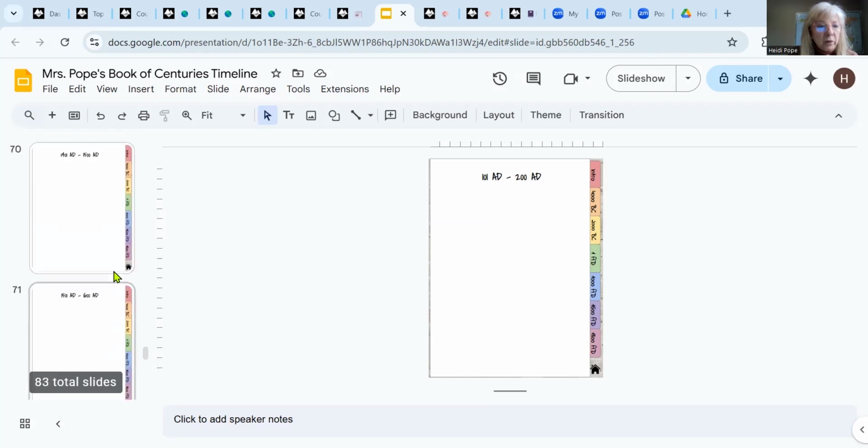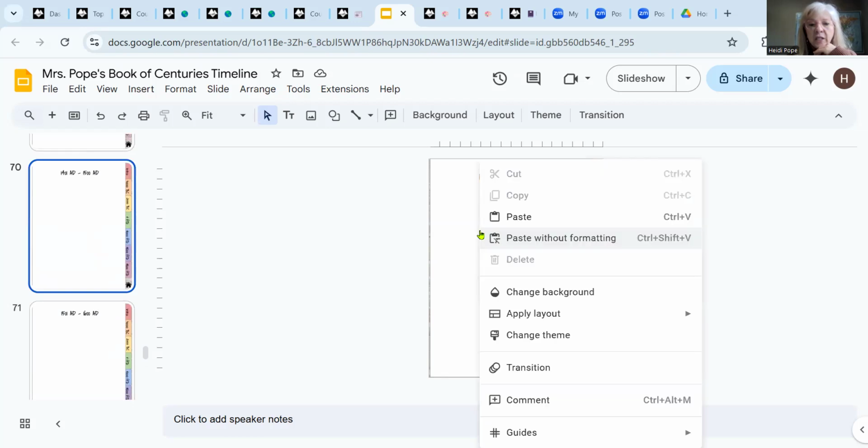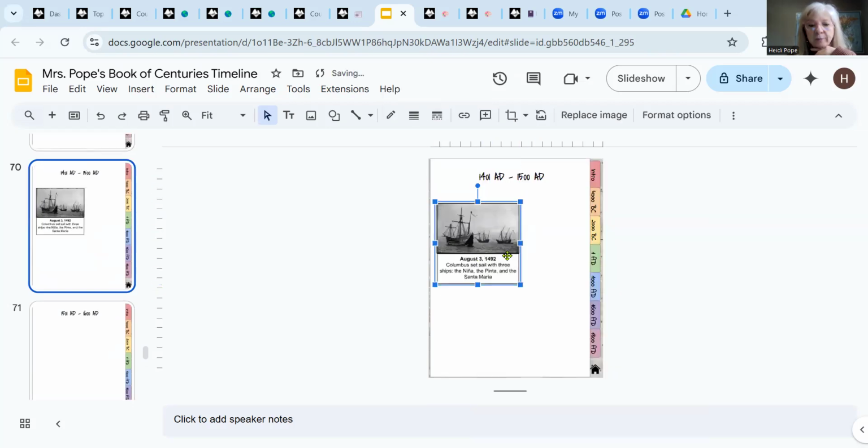Okay, almost too far, 1492. So 1492 is going to fit right here on this page, because this date says 1401 AD to 1500 AD. I'm going to put other timeline cards on this page, so I may not want that timeline card to take up all that room.